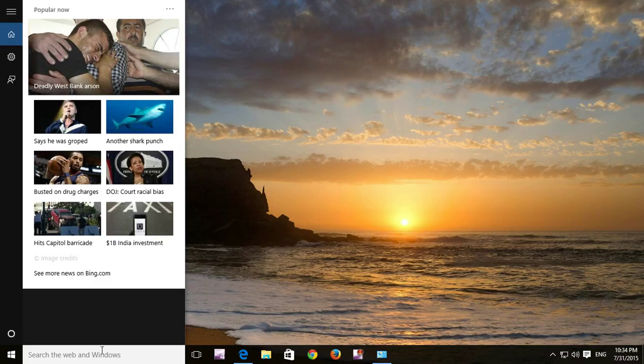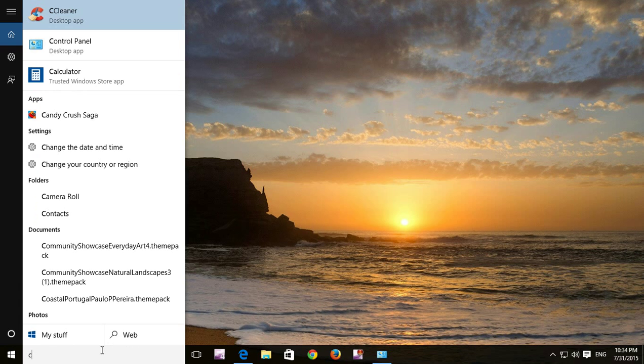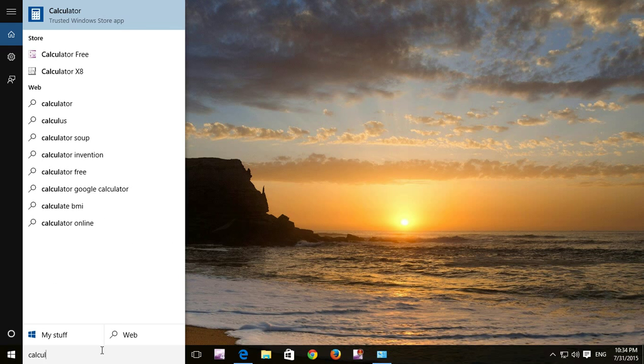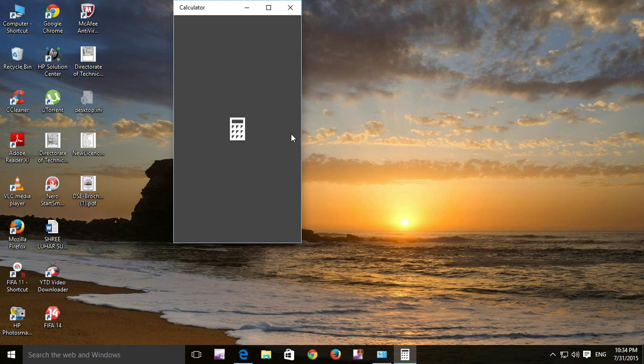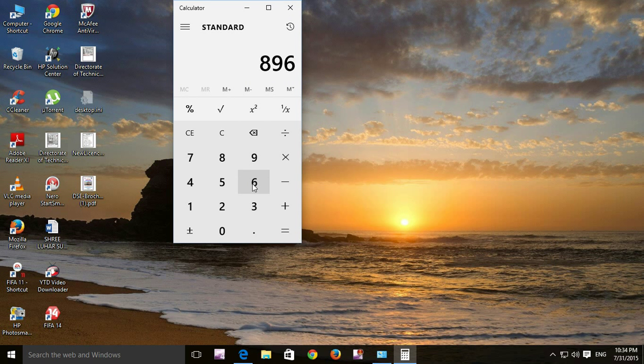This is also known as Cortana. For example, I search for calculator. It is showing me this. And now I can do any mathematical or logical operation using this calculator.